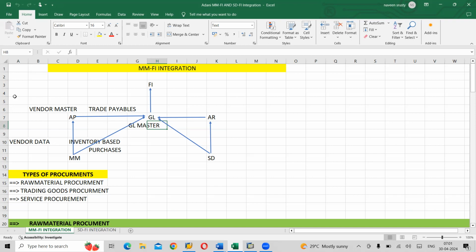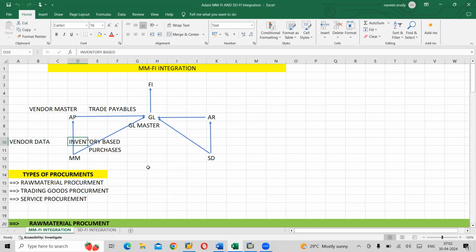So now we are going to discuss this particular master data. In AP we call it a vendor master data, and in MM also we call it a vendor master data. And in GL, when it is a reconciliation account, we create it as a trade payables reconciliation account. Clear? In the AP module, we deal with non-inventory based purchases. But when it comes to MM, we discuss inventory based purchases. Already we saw non-inventory based purchases, receipts and payments. Clear? So here we are going to discuss completely inventory material related purchases.